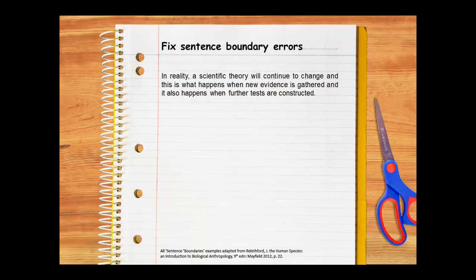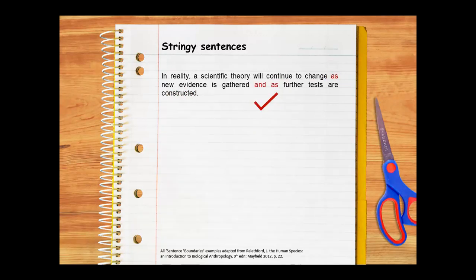Here's a final example. What's wrong this time? This final sentence is a stringy sentence. It uses the same coordinating conjunction and to link a number of independent clauses together. An easy way to fix a stringy sentence is to combine some ideas together into a complex sentence, getting rid of unnecessary words if you can. We've looked at problems with sentence boundaries. Let's take a look now at a few other examples of sentences with common mistakes writers often make.